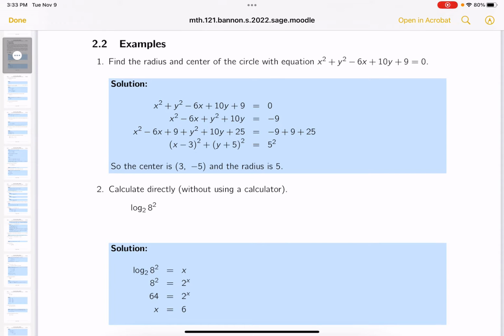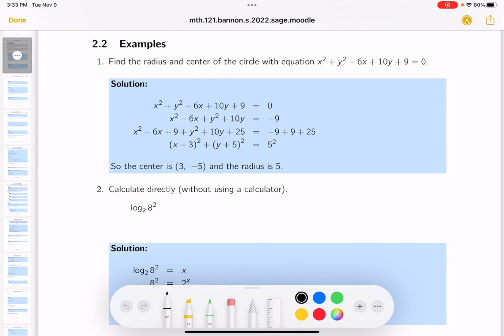Okay, we're in the examples, and we're going to go through the examples. This is a review, and again, it's a review for the students that are in my class of Math 121 at Essex County College. So let me get my highlighter out, or my pen out. Let me see if I get it working. And we'll go through, I don't know if we'll do every problem, but certainly most of this stuff here should just be a very simple review for you. When I say that, some of the problems may be more involved than the others.